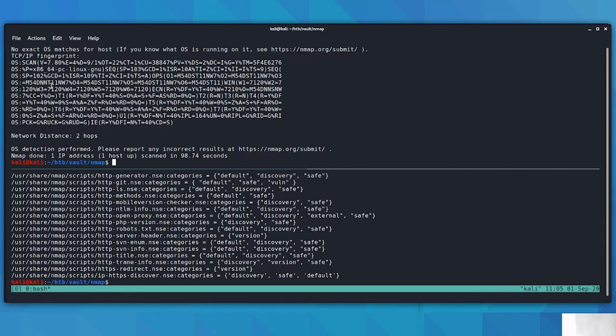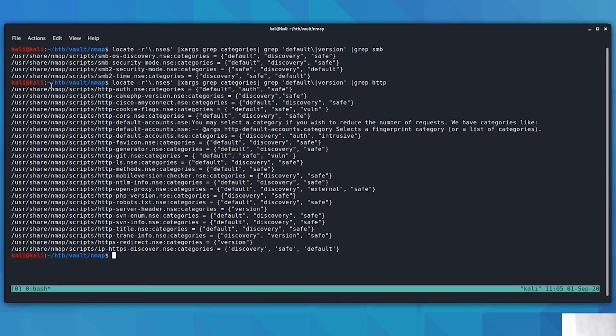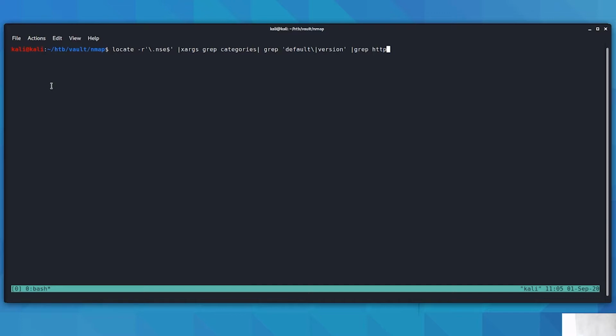So just something to keep in mind there. So let's go back to the Nmap scripting stuff, right? That's how you can see scripts for a certain service. HTTP, we did SMB. You can probably do RDP. Yep, and there's that one.